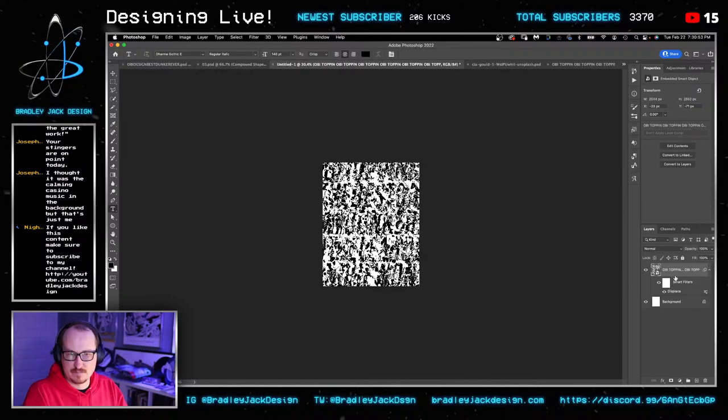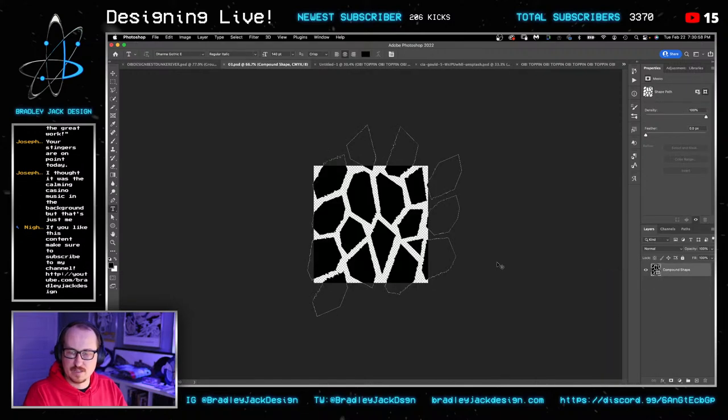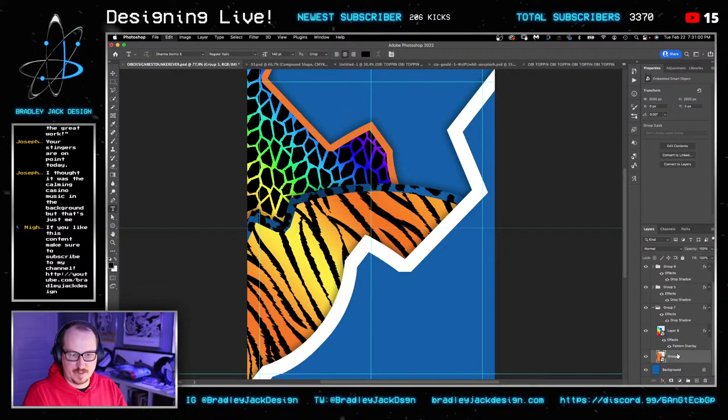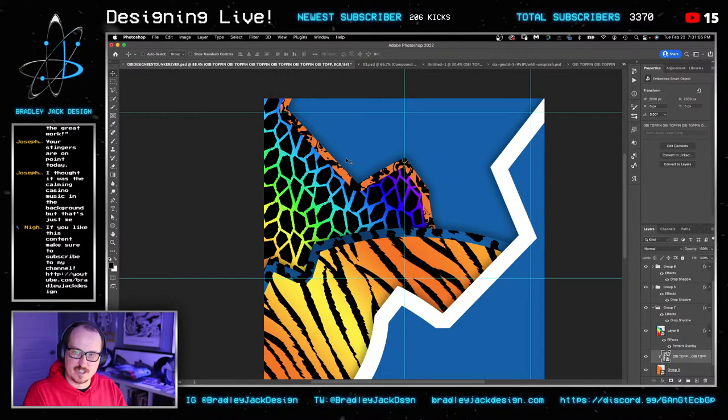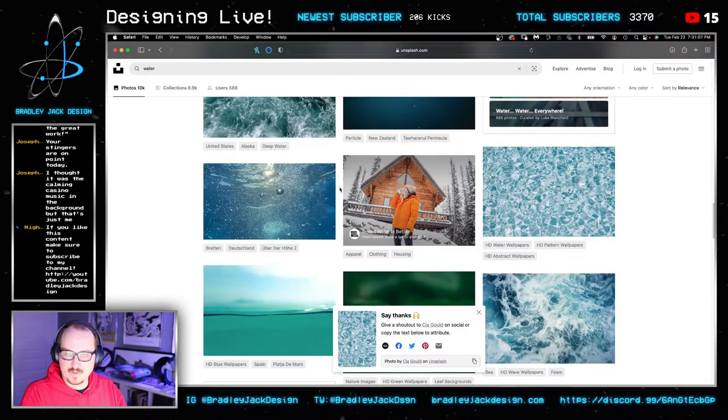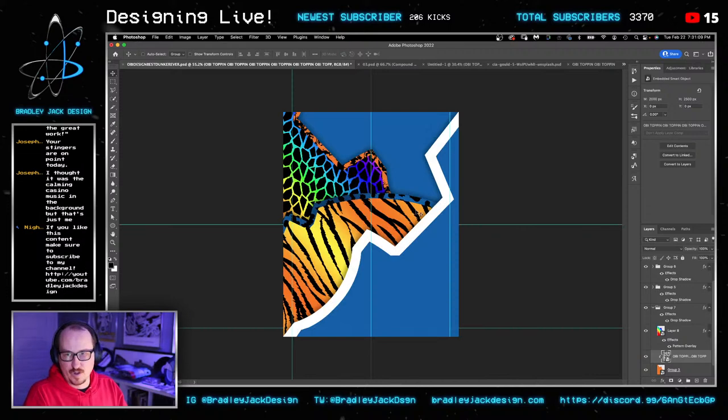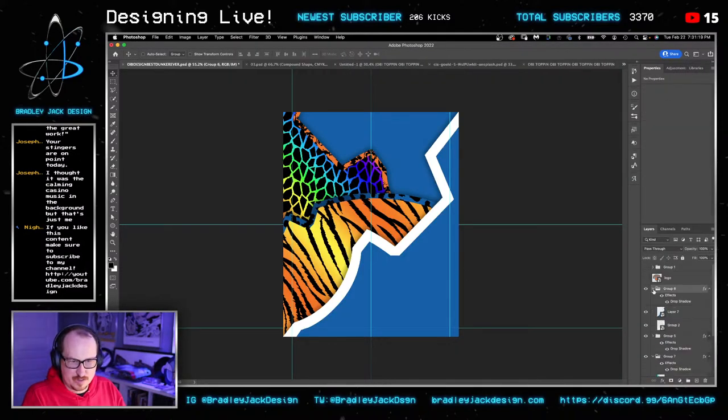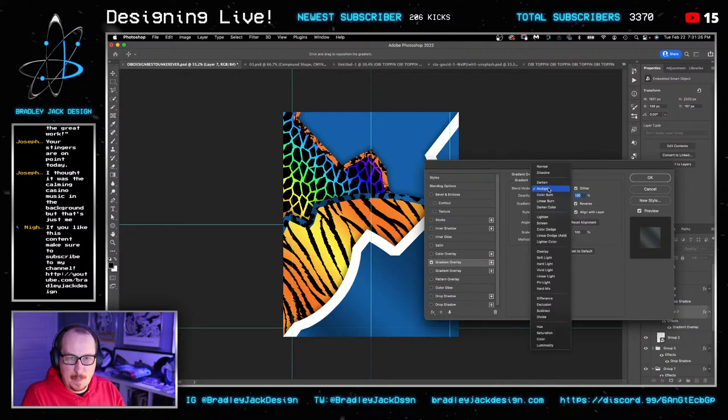Let's just convert this to a smart object. Copy it, come back here, and we're gonna paste it right here. So all we did that for was for this texture right here, but that's what we wanted. That's what it kind of looks like on this Trapper Keeper. So boom, sounds great. We can put some text down here probably based on what we have going on. But let's add some more texture to this. So the front, this blue, we're just gonna add a gradient overlay of black and white.